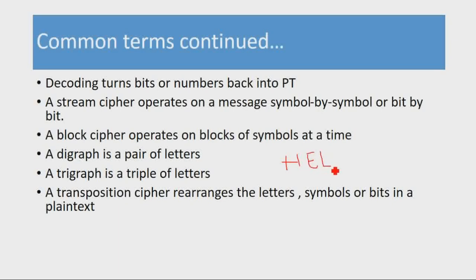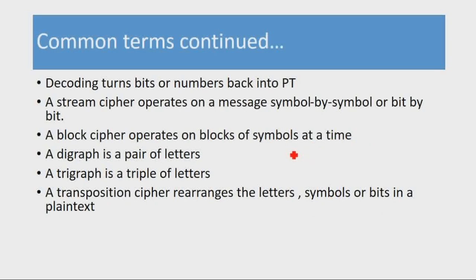What a transposition cipher would do is it might encrypt by simply changing the order. So let's say it becomes something like O, E, L, H. So that's a transposition cipher, as silly as it looks. Modern day crypto systems won't usually encrypt like this. But that's the point of a transposition cipher. It doesn't always work in this straightforward manner, as we'll see in later videos.